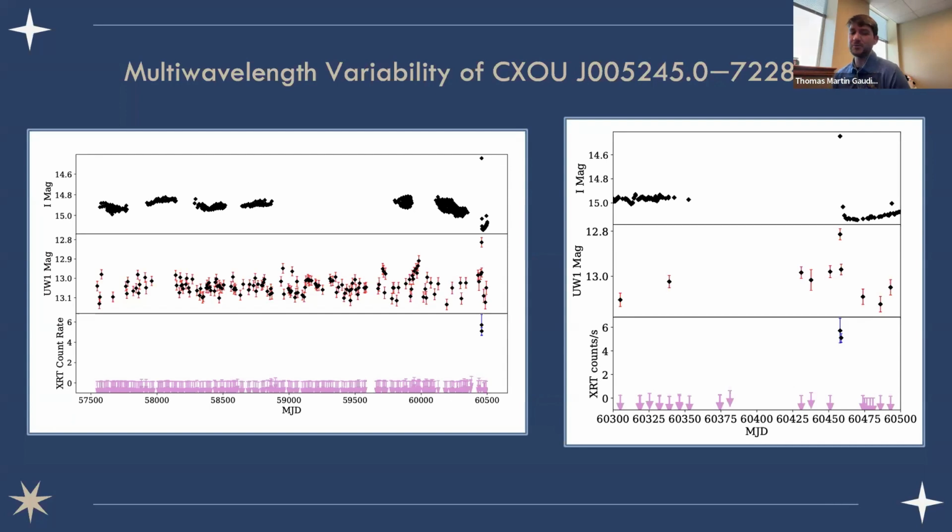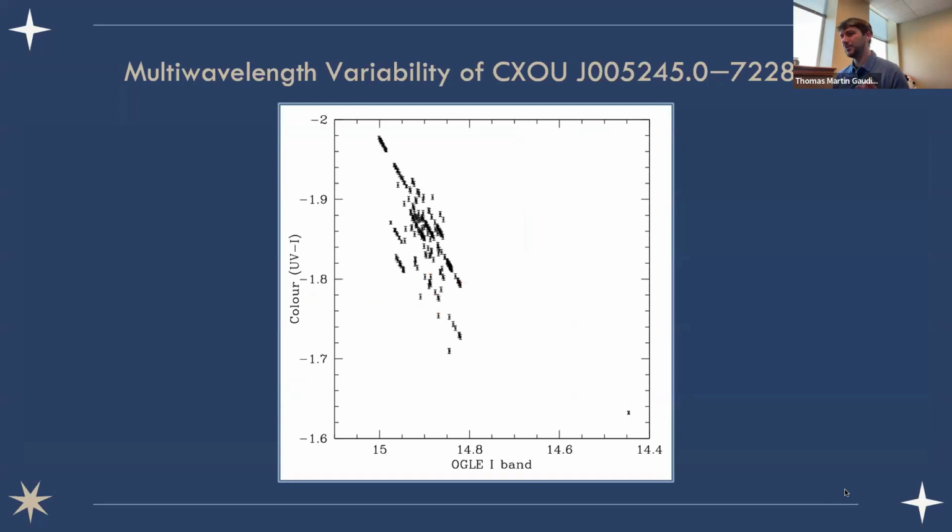We have one last piece of the puzzle we can try and add to this. We can produce a UV I-band color magnitude diagram. I will note that this color magnitude diagram does have the y-axis flipped from the first two, so redder is going to be producing a downward trend here. And we do see that the source does get redder over time as the source is changing in its I-band brightness, although it's not changing that much in both how red it is or in how bright the source is in the I-band, with the exception of this single point here, the point where we see the source go into its extremely bright outburst phase.